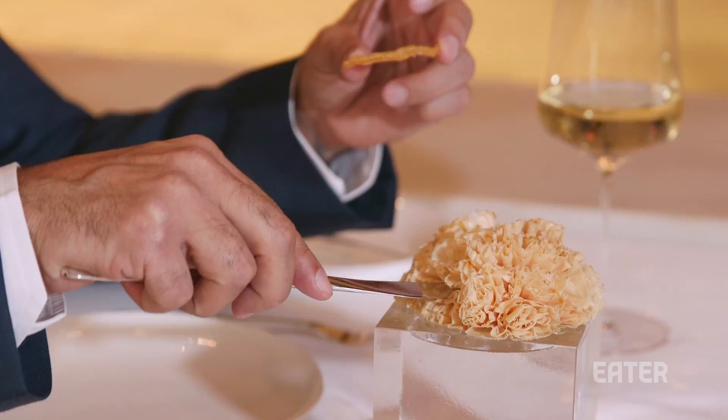I'm going to just stick my knife right in there and take out — that's basically one full shaving. It's remarkable because it's really all about the texture initially, that crunch. You can probably hear it, it's super crisp, really great texture. It really is the pure essence of foie gras — the finish is pure foie gras, but you go through all these other things along the way to get there. You go through that crunch, you get to the hit of the citrus, the fennel pollen, which really has that summery flavor. And then you have the foie gras itself — it coats your palate, it coats your mouth in that rich unctuousness.